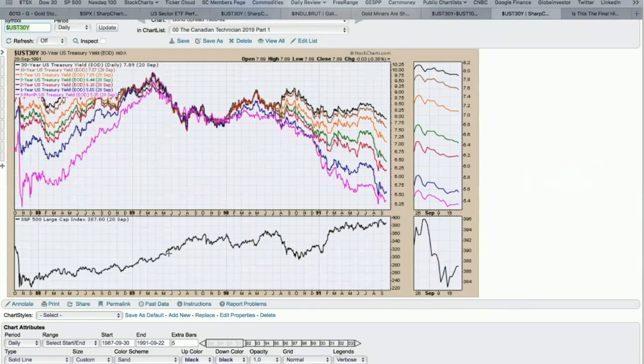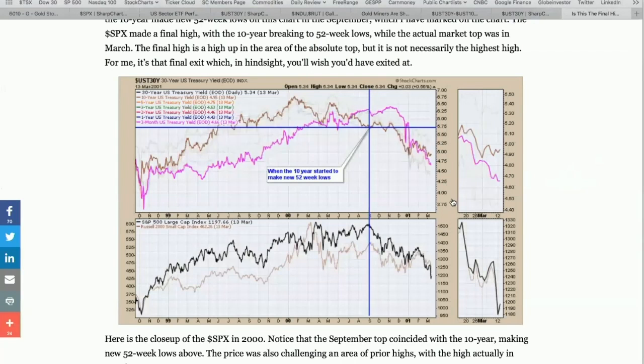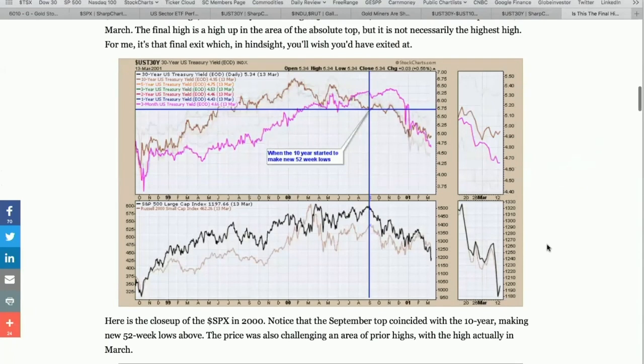Now you could say, well, it rallied for 2 more months. Okay, yep, it did, and a good 10% run, and so that was worth watching. But as you go through these, again, if we all think we're smart enough to pick the final high to the day, that's pretty hard to do.